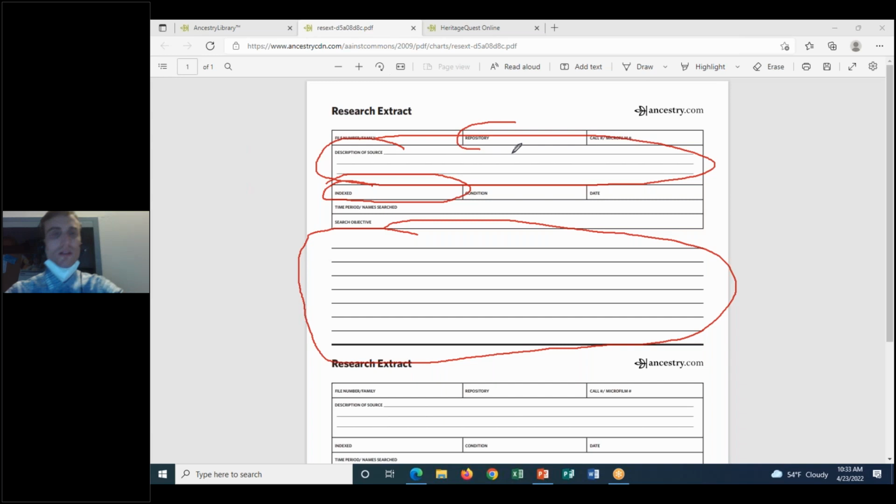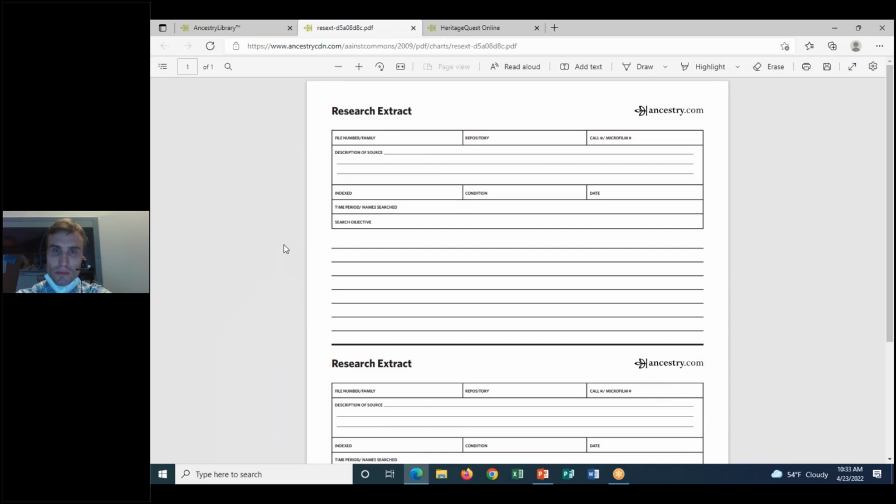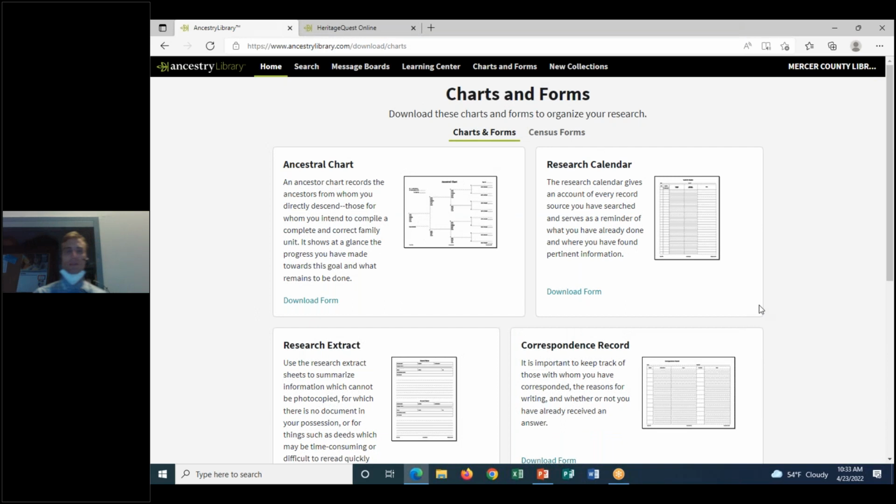This was an obituary from 1902, right? And then down below, really get into the details of what you found out in that obituary, for example. So it just helps you keep track of where you found what record so that if you need to go back to the database to look at them again, you know where you found them. So you don't have to guess or do a big, long, time-consuming search. Or you could also just use this to have on hand so you can keep track of things in a chronological or some other logical order. All right, I'm going to close this PDF. Again, these are just charts and forms you can download and print to keep track of your research.